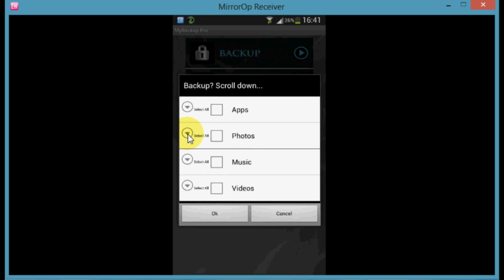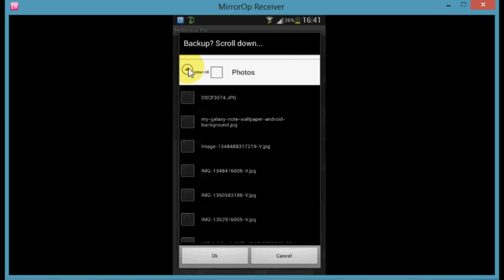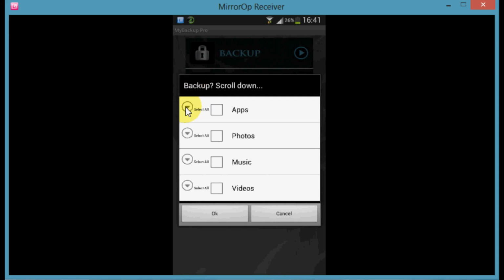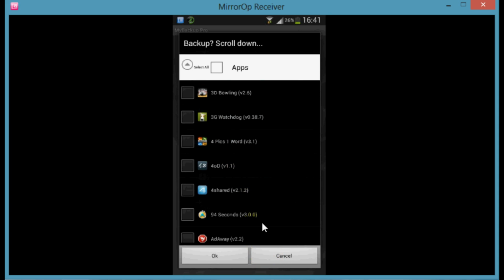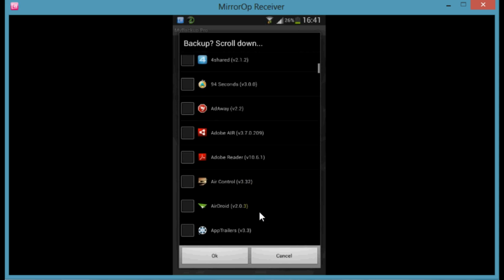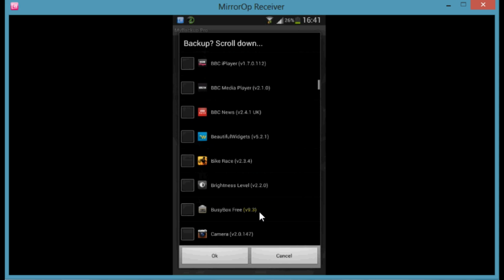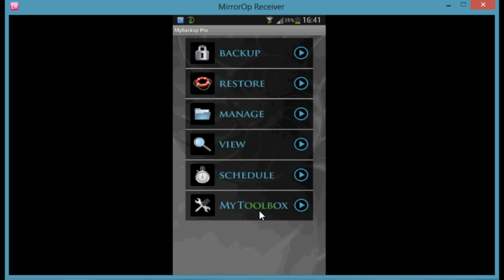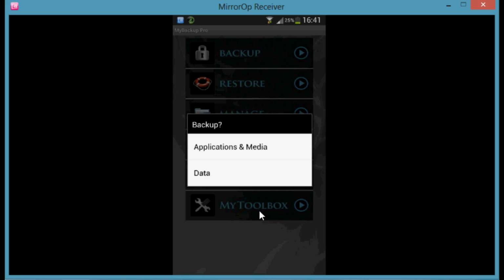You see you can back up your apps, your photos, there you go, there's all the photos, apps. You can back up all your apps here. So you can back up all this, and it also allows you to back up app data. So when you tick your selected app, it will ask whether you want to back up just the app data, or app data and the app. And with root, it's simple to restore as well. It restores them without you having to install each one manually.